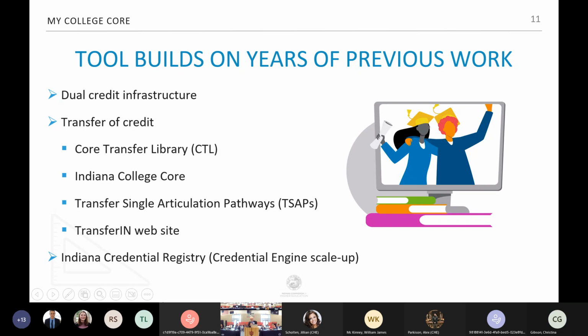Now, the other thing is, with respect to specific courses, yes, I do believe that we need to do more and better work with respect to laying out what courses might best fit for a general pathway. And I think as a result of having this tool in place, and having the Indiana College Core more widely available at high schools, there will be a real demand for saying, well, this is good, but how can we even push this further? So I'm all with you on that point. Thank you, I appreciate it.